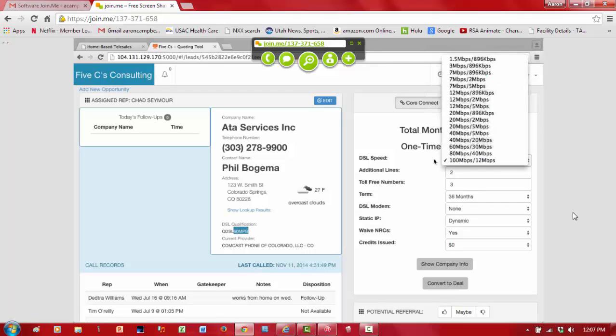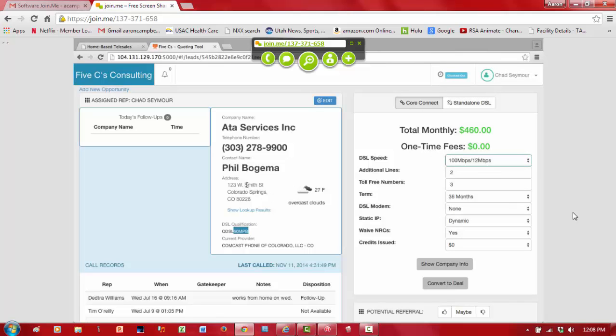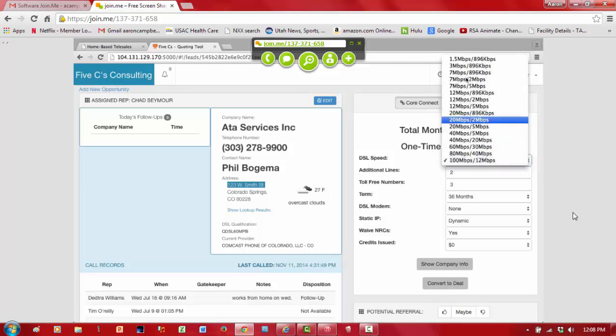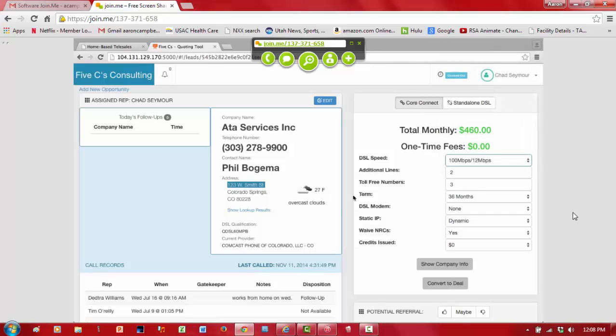We're also going to qualify it over here. So we'll attempt to verify that it qualifies for that 60 meg. This is a fake address, so it doesn't actually qualify for anything. But I'll check another lead out here in a second. I'll show you. This box right here will populate with what's actually qualified for you. So it keeps it really simple, and you almost don't even need this information here, but it is available to you. And then last but not least, you'll have their current price.